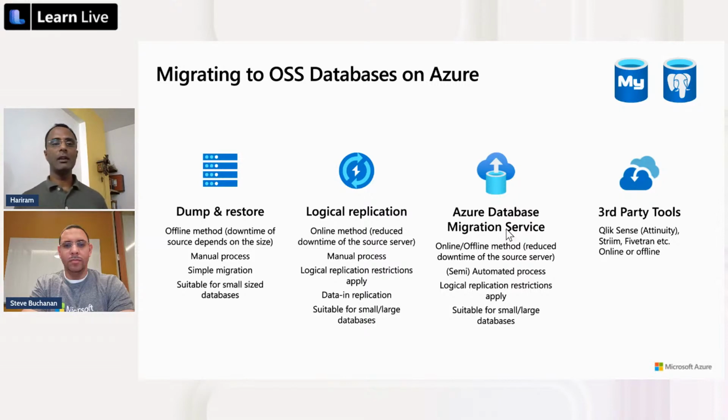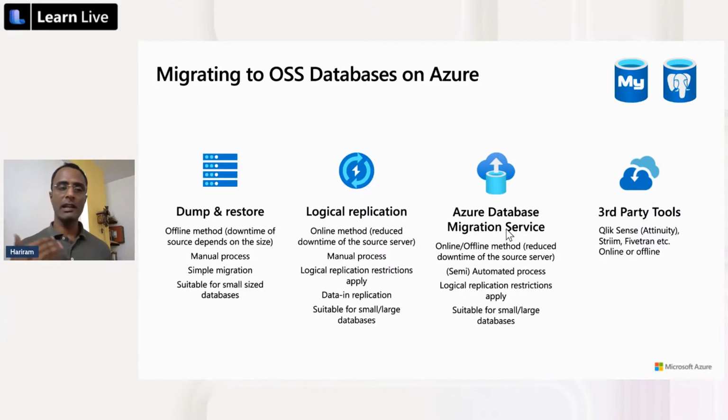You have the offline mode of migration and the online mode of migration. In offline mode of migration, what the migration tooling does is it takes a snapshot of your source database and starts migrating it to the target. So what happens here is after the snapshot, if there are any updates or any writes coming into the source, they are not migrated to the target. So it's only from a point in time that it's migrated to the target. As a result, it is a manual process, but it's very simple, and it's suitable for small size databases, mainly because there is a downtime involved here.